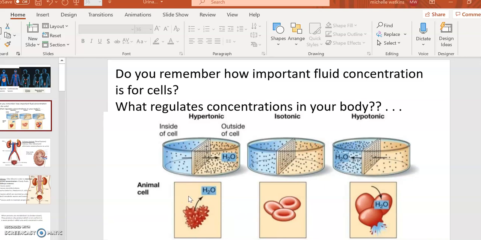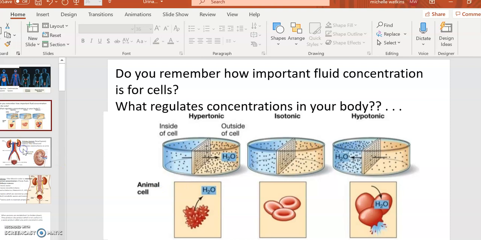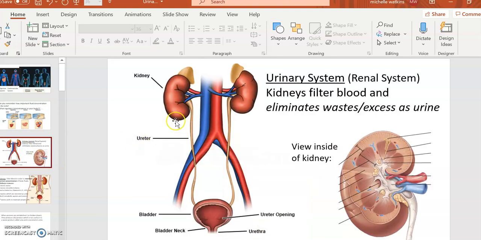There is an organ and an organ system responsible for maintaining concentration, and it's the kidney. So we have two kidneys. You're probably familiar with the fact that they're on the back of your abdominal wall. People who have kidney pain feel it somewhat like back pain. Then we have tubes, because when the kidneys remove the excess and the waste, the fluid, which is more or less urine, flows down through these tubes called ureters, and then there's the urinary bladder, and then there's the urethra, basically the tube through which urine exits the body.